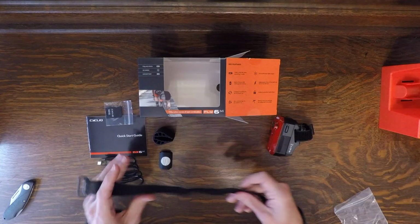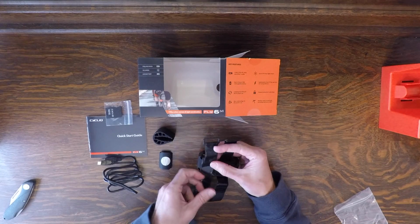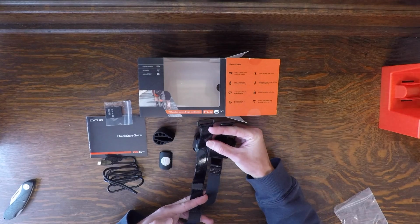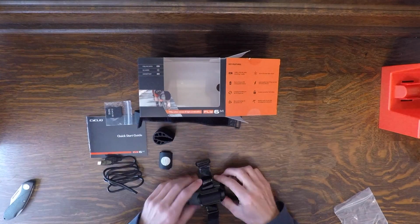I should point out that the Fly6 comes with two different length Velcro straps. One is quite a bit longer than the other one, and the long one is basically for the bladed seat posts, as they have quite a larger circumference around them, and it actually fits perfectly. The shorter fits perfectly around your standard seat post.